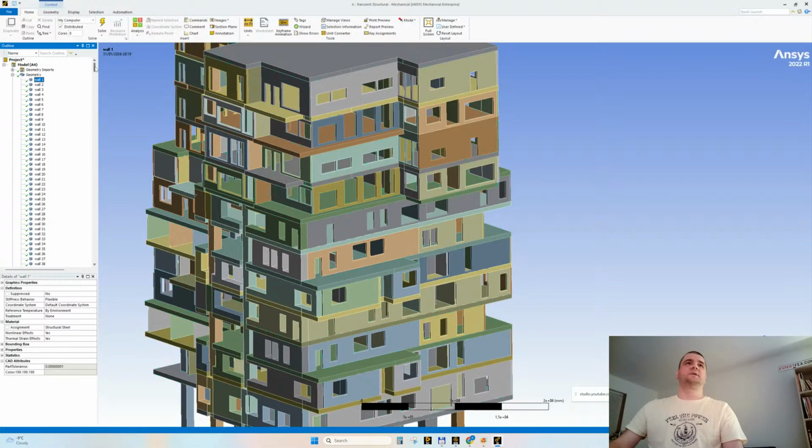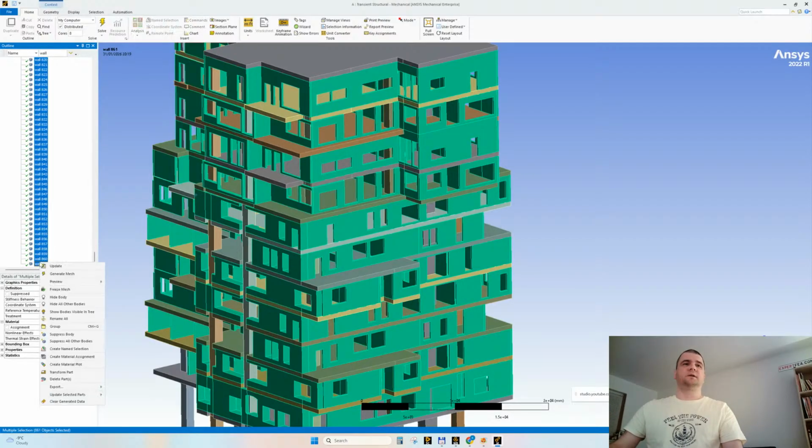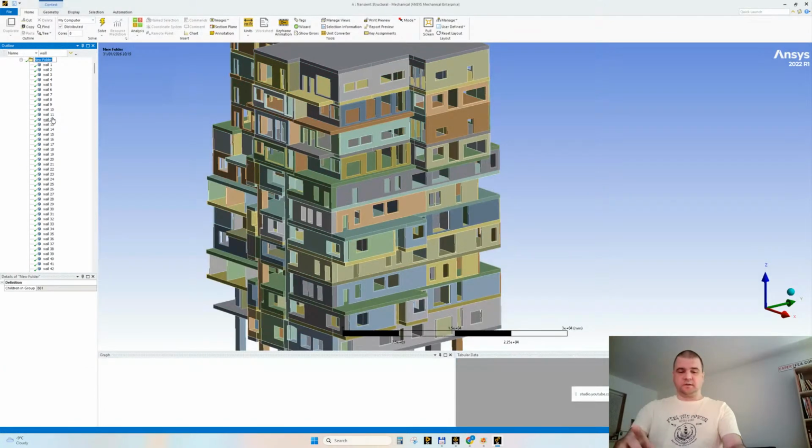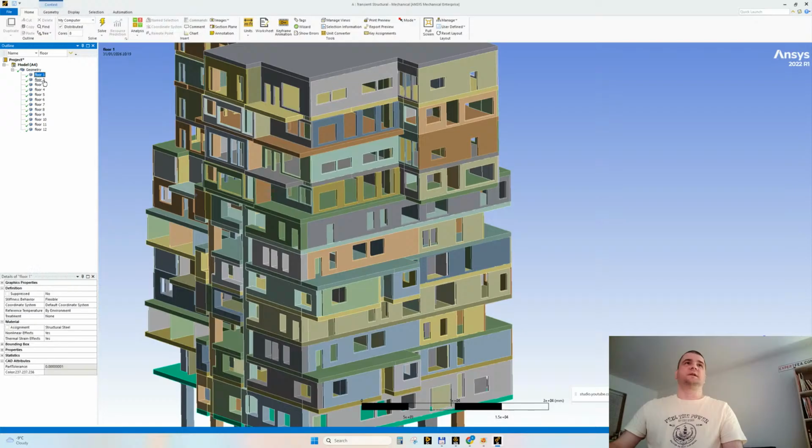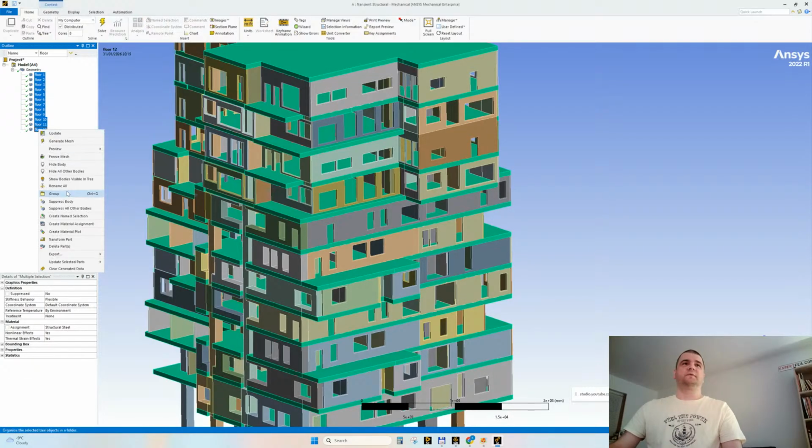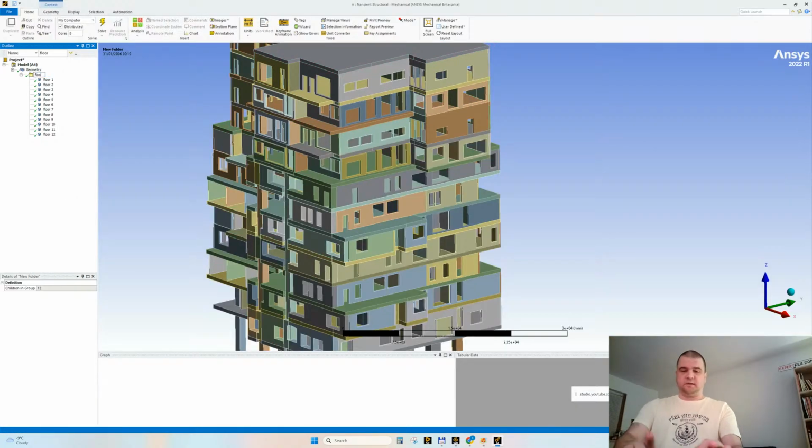These walls, I can group them into a folder named walls, of course. And the floors, these floors, I can group them into a folder named floors.